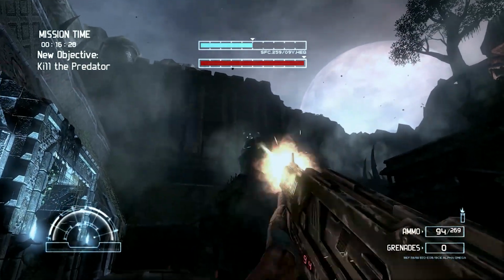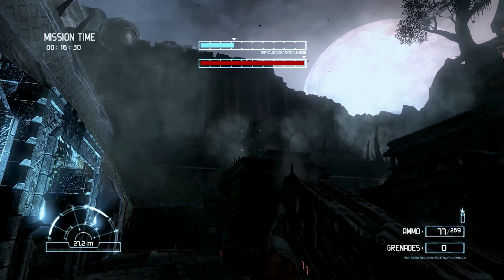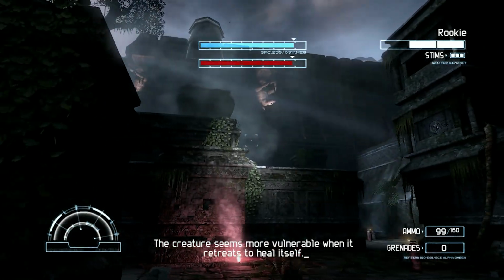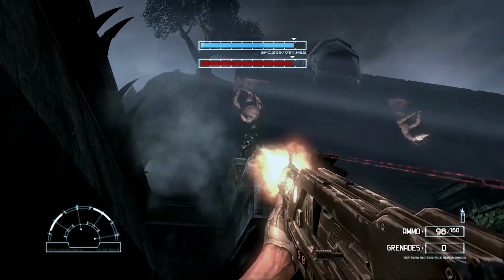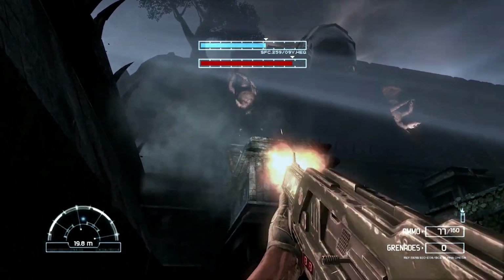Gross. Then you get the boss fight where you have to dodge his plasma cannon blasts and shoot him when you can see him. Occasionally he'll run off to heal and you just kinda have to try and find him. And this isn't bad, but I think it's a bit simple.